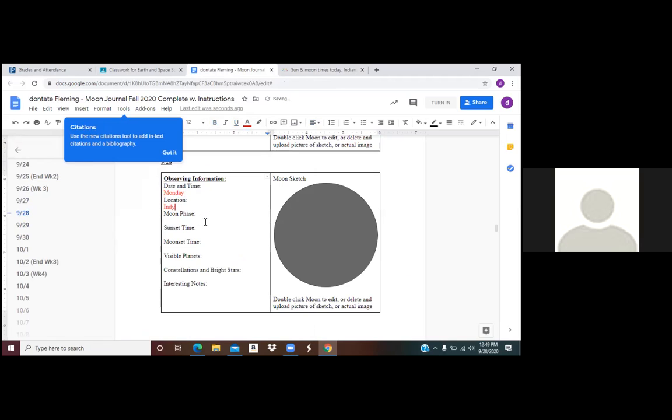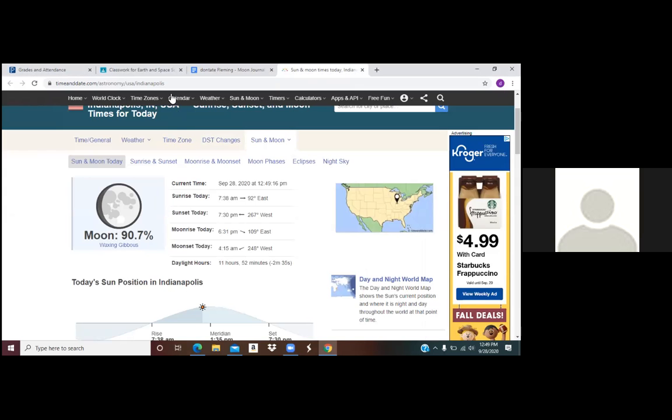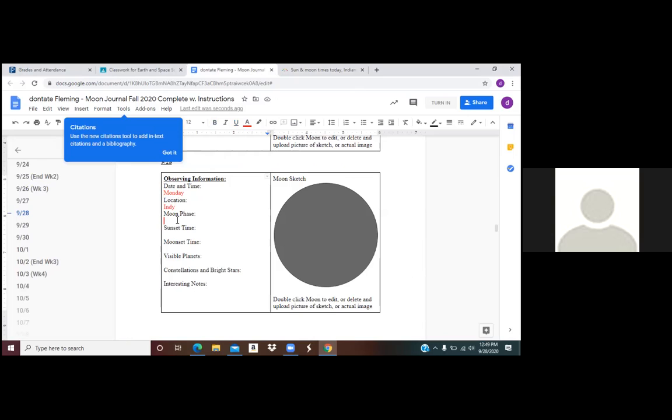That works. And then did you catch what the moon phase was, Dante? No. You can go back and check it there. So see right there, the waxing gibbous. Yep. I can help you spell that while we're over here if you need. Sorry, so it's backspace twice there. So it's G-I, B as in boy, B as in boy, O-U-S, gibbous. There you go. And then we just looked it up first. It's 7:30 p.m. for the sunset.